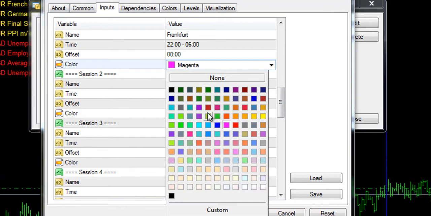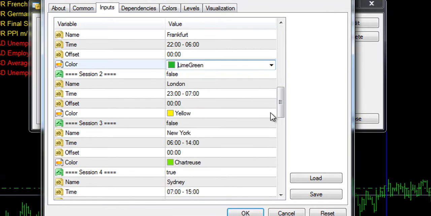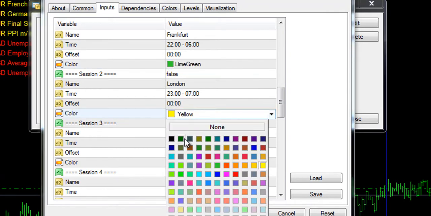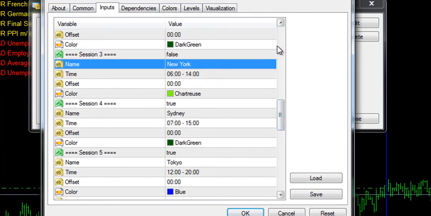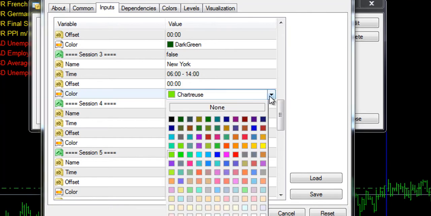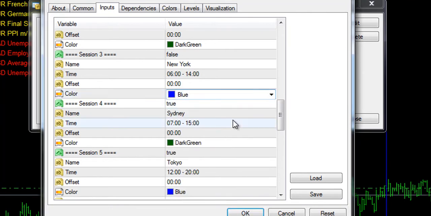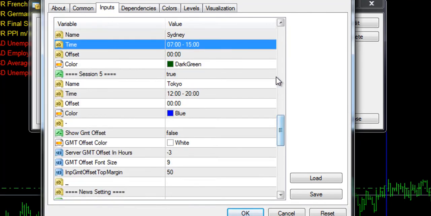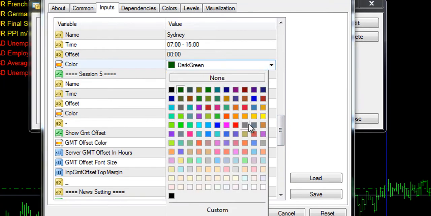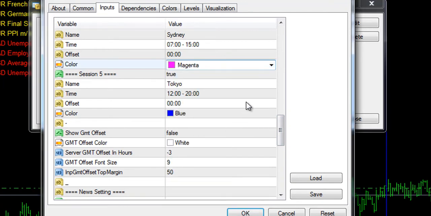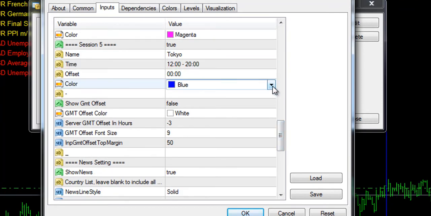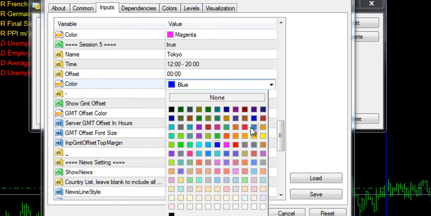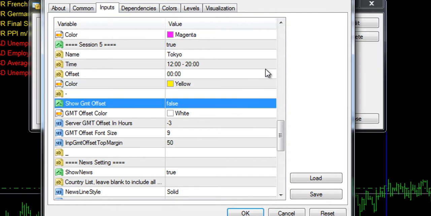I typically set the European session a little lighter green, then I go dark green in the interest of the forests in Germany. Then I go to blue for the US session, red, white, and blue, and then I go down here, and in the Australian, I go magenta. Sorry about that, Australians. I just had to take a little break up the monotony. And last but not least, I have yellow for Asian.